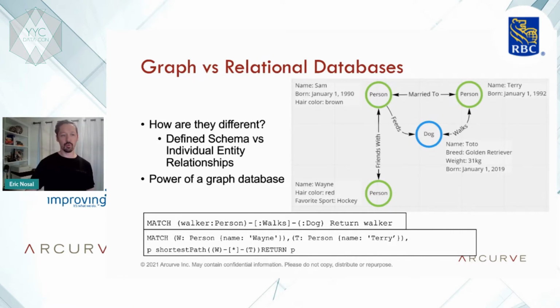There's an important distinction to make between graph databases and relational databases. In a relational database, there's a predefined structure that shows the relationship between the entities, and that's generally what we call the schema definition. In a graph database, however, all of the relationships, which are called edges, are stored between individual entities. And there's no real predefined structure on how these edges have to be defined. So this is inherently a more physical representation of real world things.